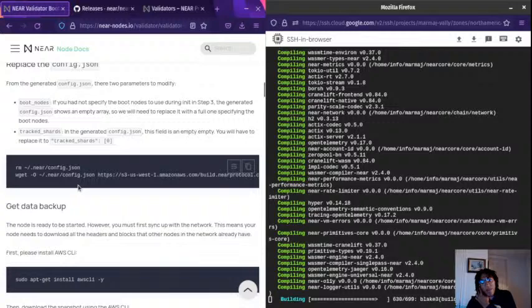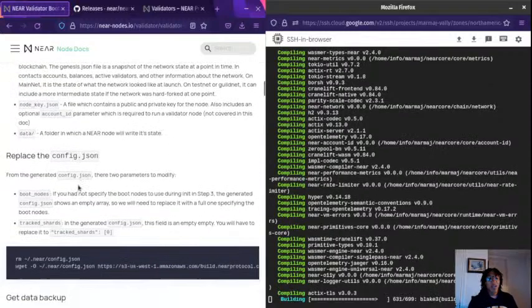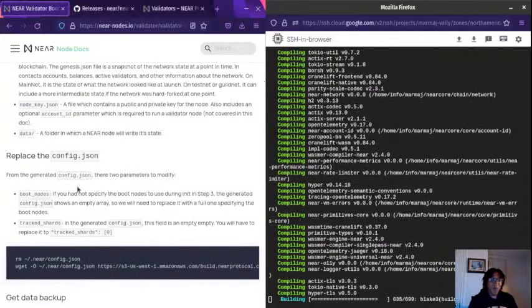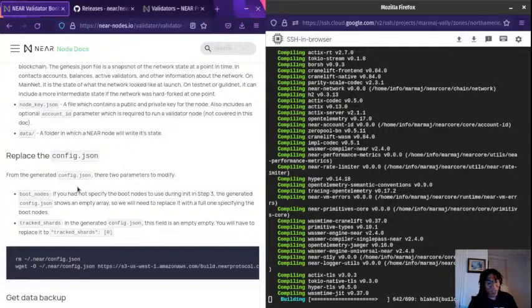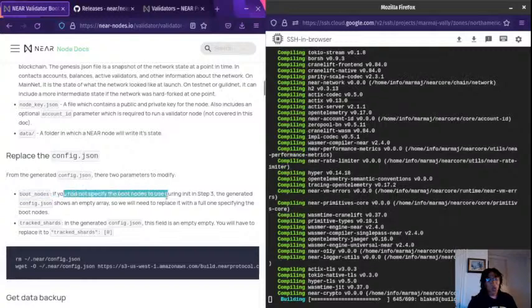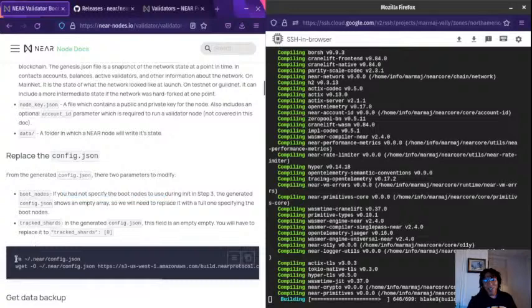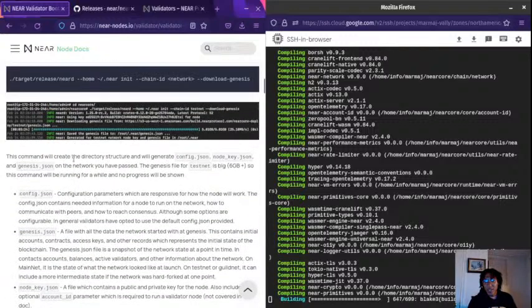Okay, so we're going to wait for all this. This is actually a very good guide, but I feel like it's making us go through all the same weird steps that we used to, but it's actually telling us how to solve it. Back in the day, it was like, oh no, I don't have any boot nodes. What do I do? You have to go into some file and get it yourself. And now it's just saying, oh, do this. But this doesn't always work. It's literally saying config JSON is terrible. See, that's annoying.